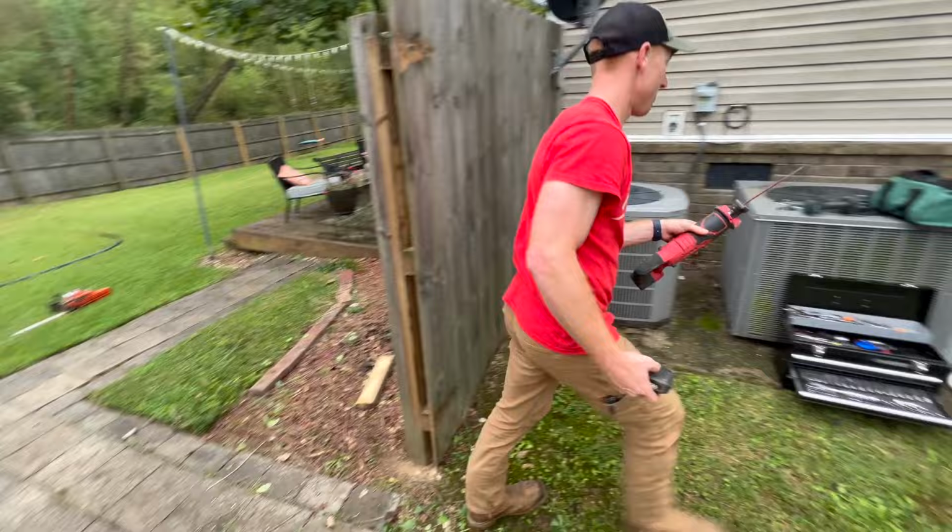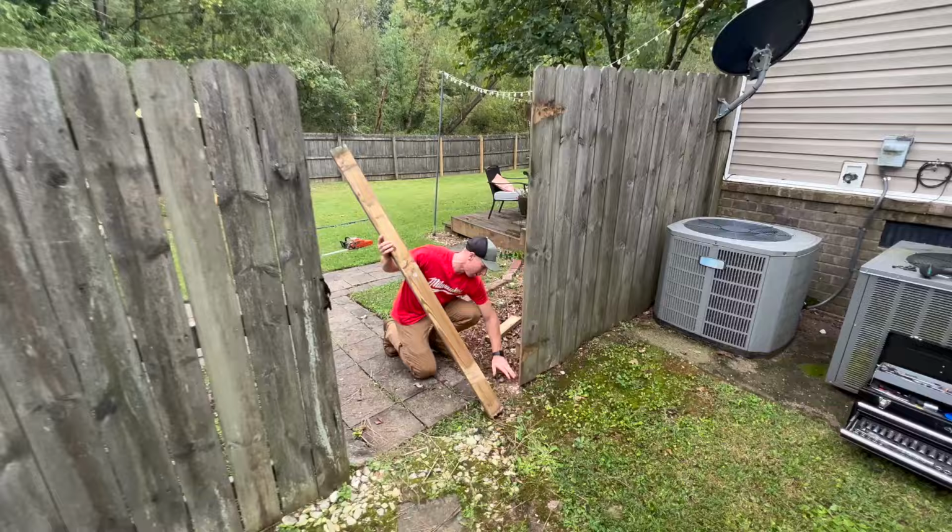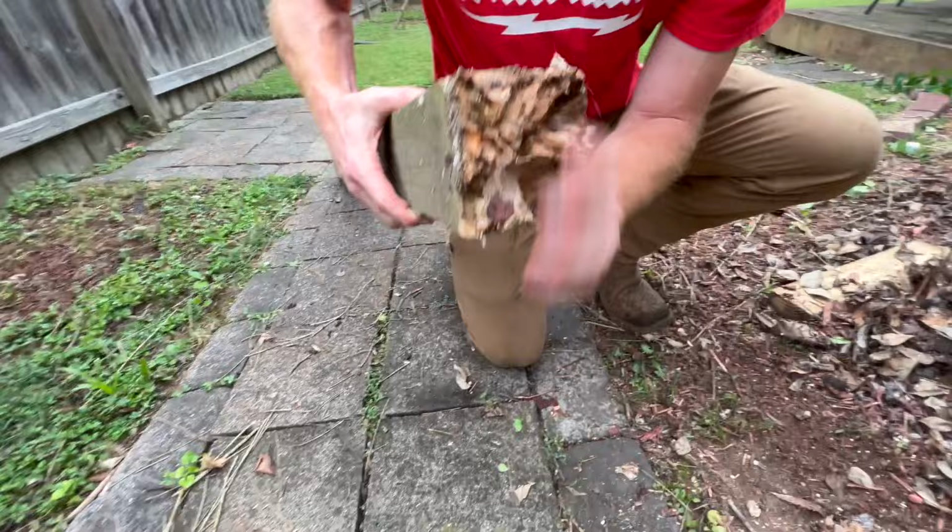Set that panel to the side and, oh my goodness. It was already just broke off at the ground. Let's see if we can get this on camera. So there's the rotted portion, and we've got the rest of it rotted off right there. So we're gonna get that dug out and replace that.